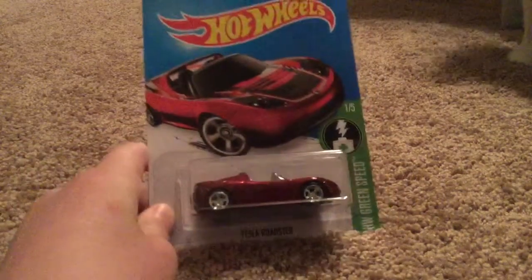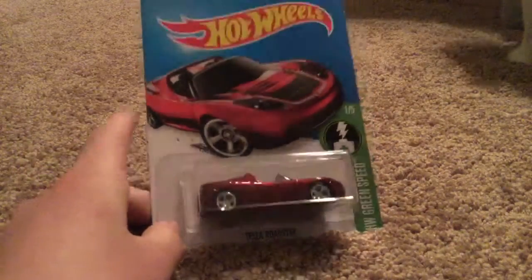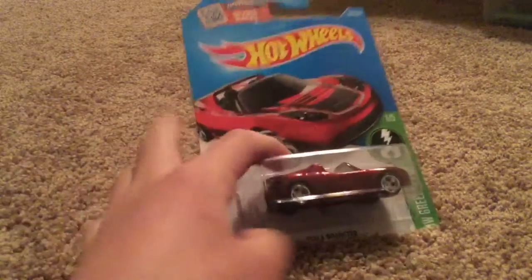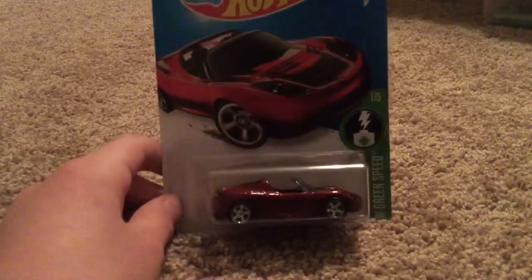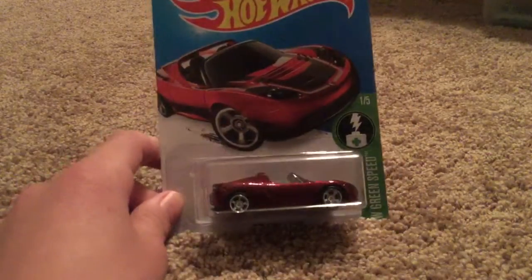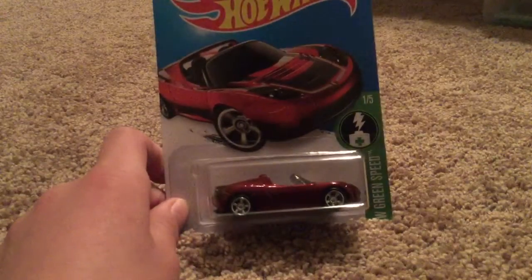It's not anything I've done before, but this is an eBay thing — I got this on eBay. It's really cool. I've wanted this since the first 2016 case. It is the Tesla Roadster Super — very cool car, awesome car. This is definitely tied with the Porsche for favorite 2016 Super. Let me just find the normal Tesla really quick.